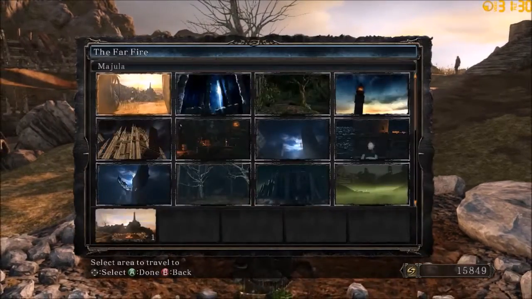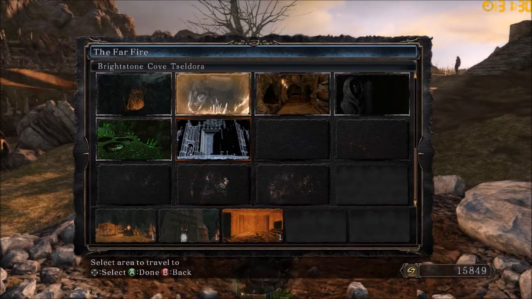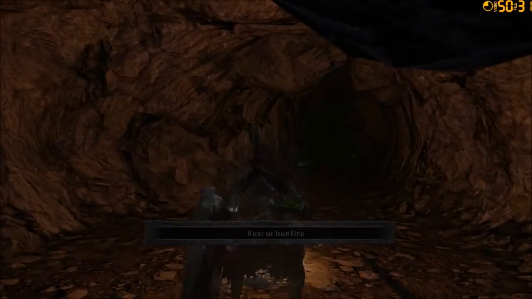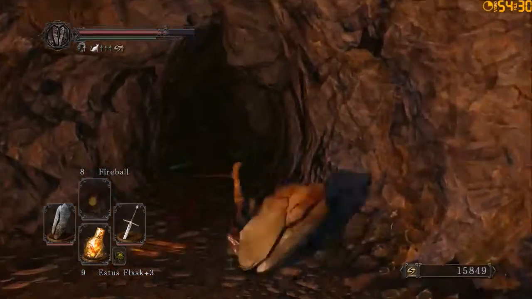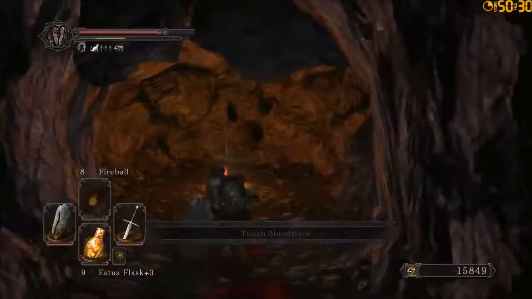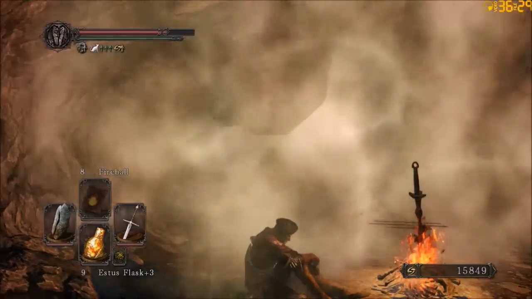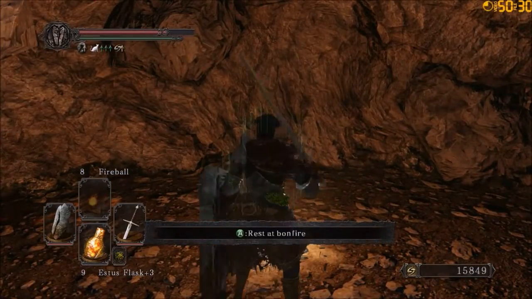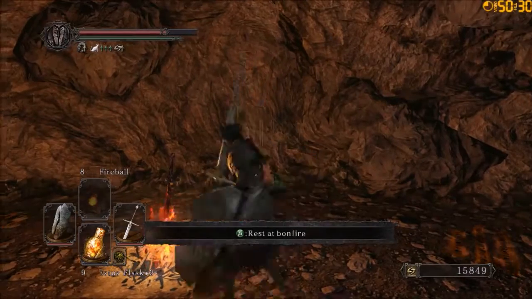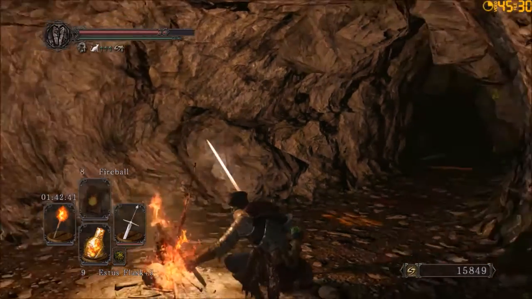Now then, it's time to head back into the Black Gulch. Time to get the timer. And timers start. Now, never forget, not that. Get up, give me... Oh, come on. There we go. Give me my torch. Much better.